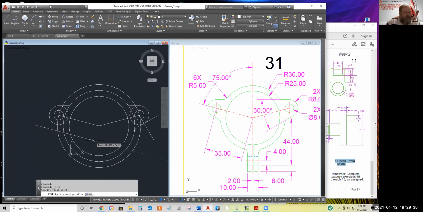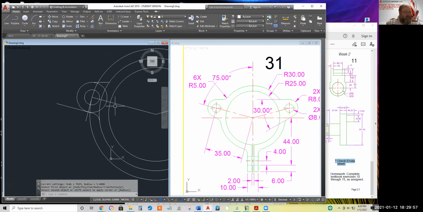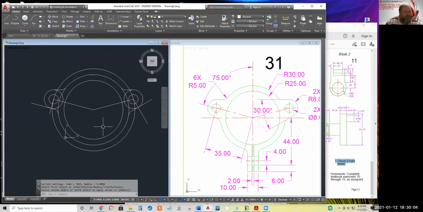15-degree increment, angle, enter. Draw a guideline from center to perpendicular, PER, enter. And I'll move this guy from that endpoint to that intersection. And I'll fillet it there to there. And I'll fillet it there to there. Work on this bottom stuff and then erase and trim away.